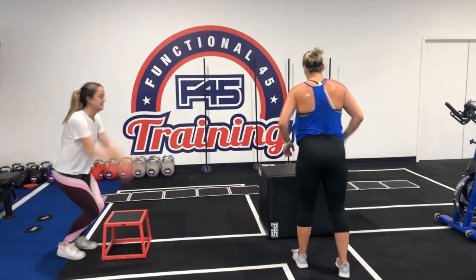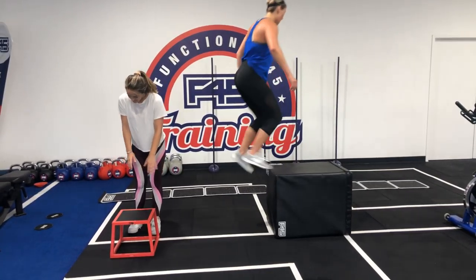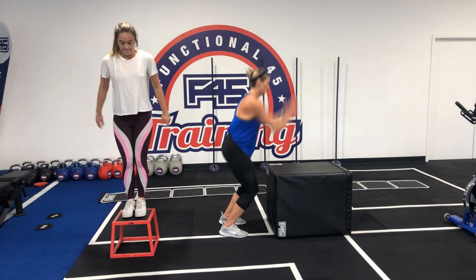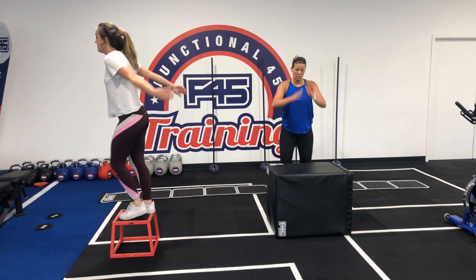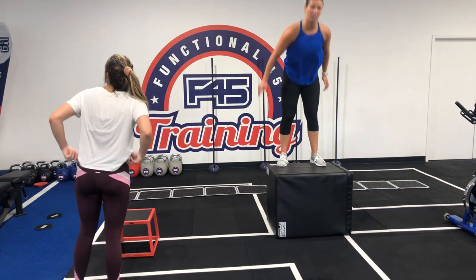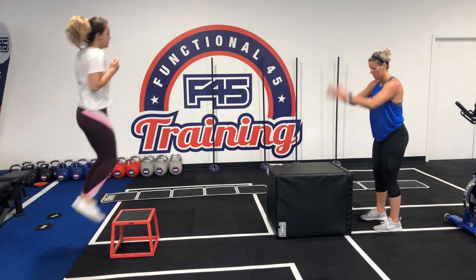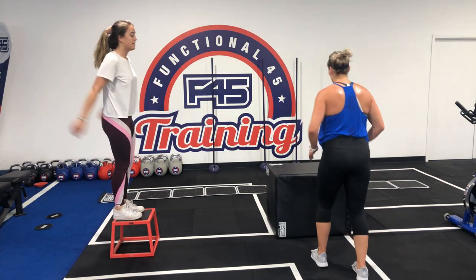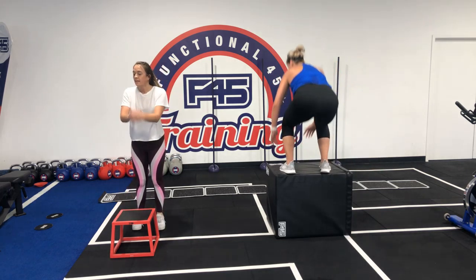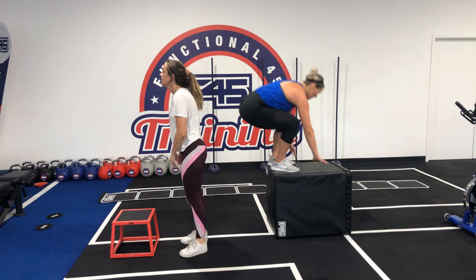Look at these students. These smart athletes in this room. You got it, team. Come on. So Kenzie using a more challenging higher box and Ryan using a shorter box. So use what you've got at home, but make sure it's safe and sturdy. There we go. Again, directional movement. Think about it. You want your body to be ready for anything in your day. You got 5 seconds and rest.